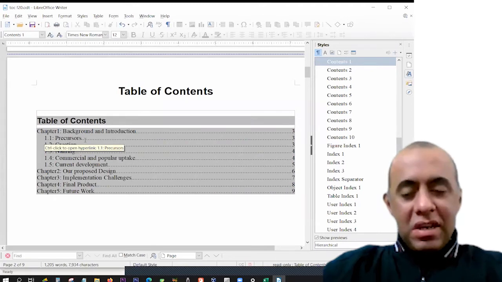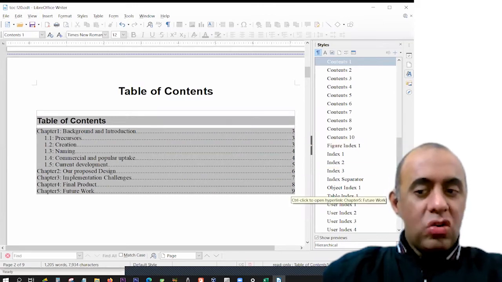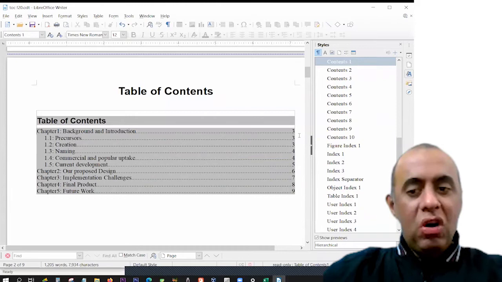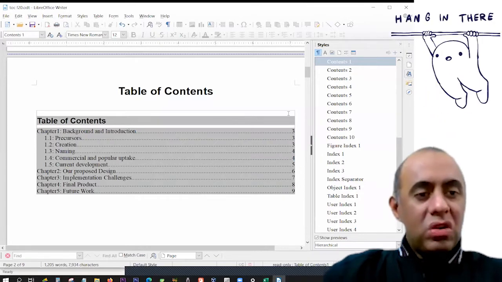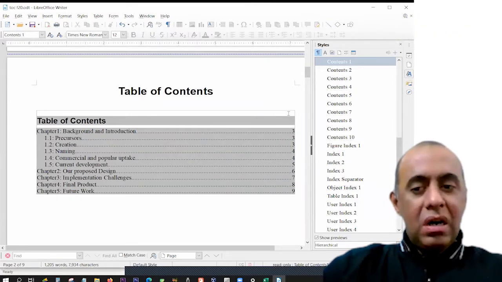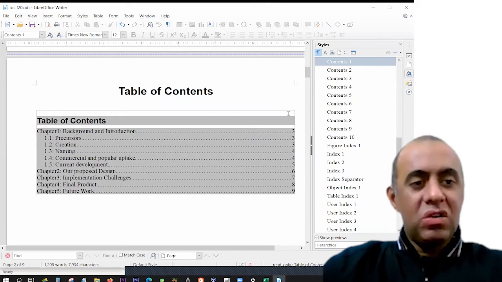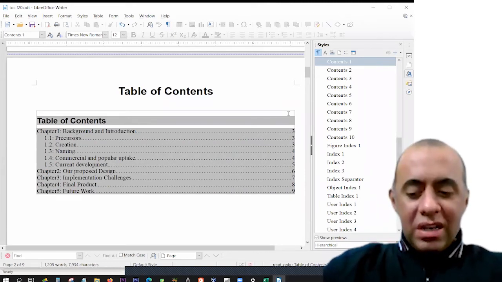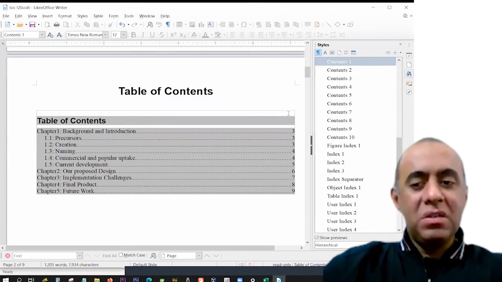And the second great thing that this table of contents has done for us is the page numbers. So here you can see that it has automatically placed all the page numbers for all the chapters that we had written in our document. We didn't have to go throughout and look for all the headings in our document and then manually update the page numbers for those headings, because it would be tedious for large documents. If you're writing a document with 100 or 200 pages, or if you're writing a book, every time a heading goes from one page to another, it would be tedious to go to the table of contents and change the page number of that heading.